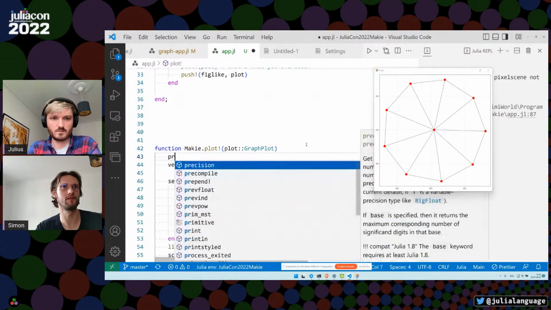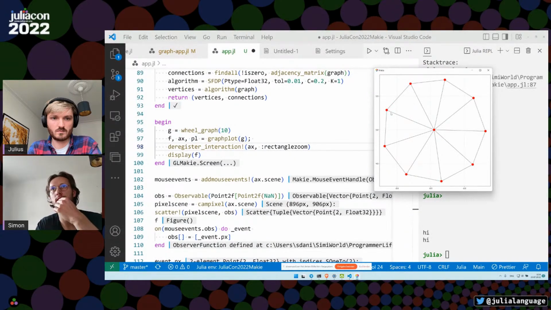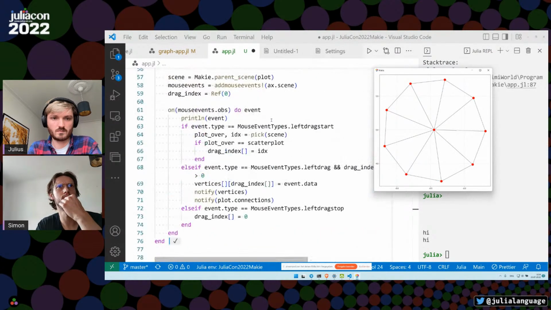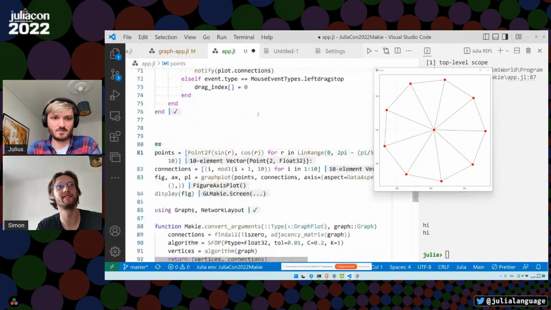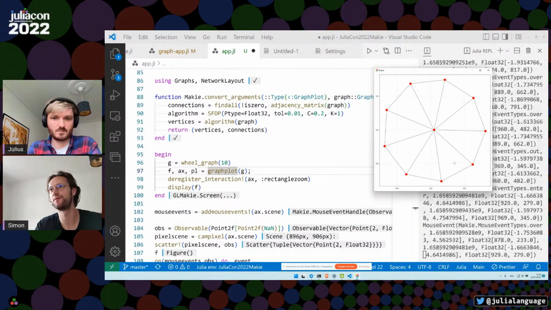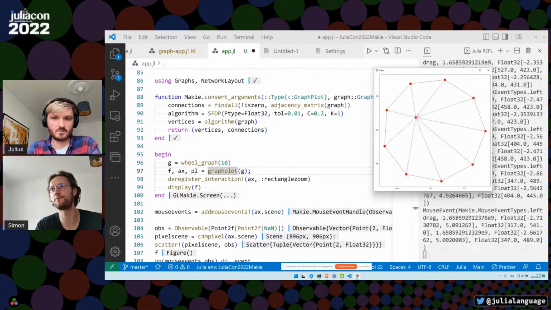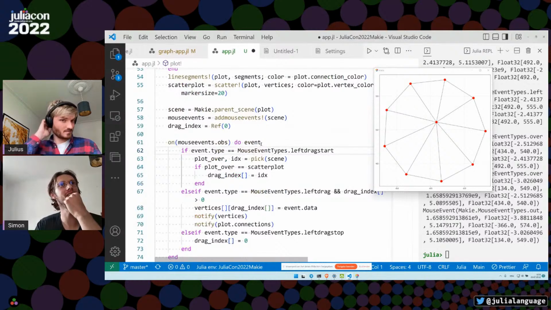Why is it not called? Because we added to the wrong scene. I see. So now we should get the events, and we get the dragging, and we print a lot of stuff because I added this here.